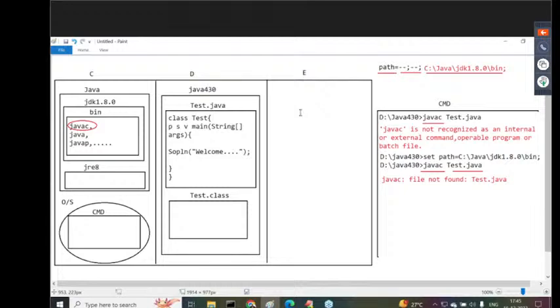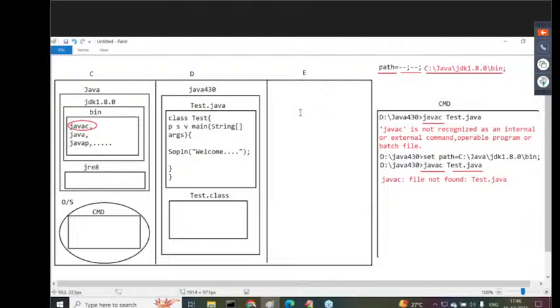If you provide this command, javac space file name .java, immediately what will happen internally? Operating system will take the javac command. Operating system will search for the javac command in its internal commands list. If javac does not exist inside this internal commands list, then operating system will think it may be part of a software installed on top of the operating system. In which software, at which location is the javac command available? To know that location information, operating system will go to the path environment variable. In the path environment variable, some locations are available. Operating system will go to those locations and search for javac there also.